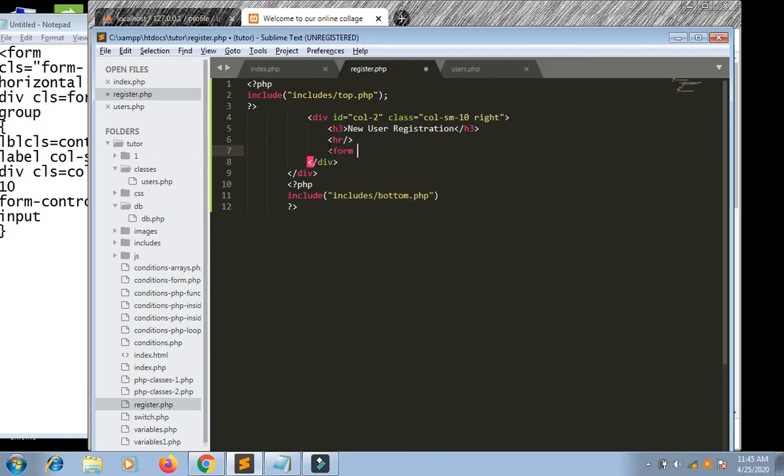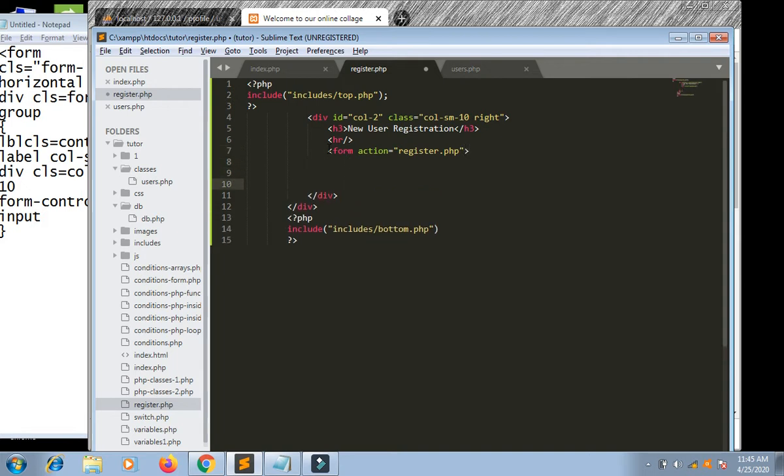This is form, class is equal to form horizontal, or just a vertical form. Action is equal to register.php.